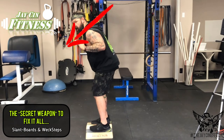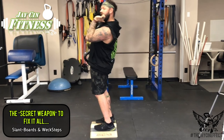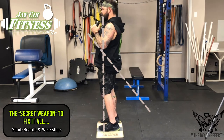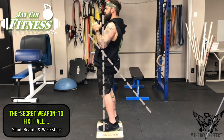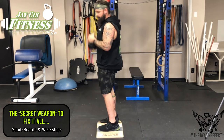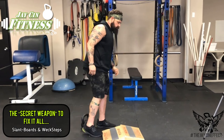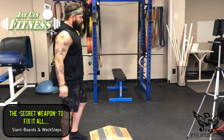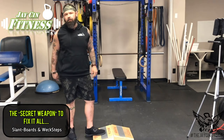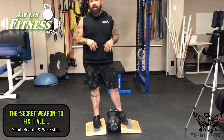From the side view — same goblet squat. Normally with a barbell the bar pushes me forward and puts me into spinal flexion, but holding the goblet squat, which is very similar to a front squat without the awkward bar position, my spine stays straight up and down. I get deep into the squat with a ton less pressure on my hips and lower back, my spine's not rounding out. I'm a huge fan of kettlebell goblet squats. Barbell squats are still good but with my back injury I really can't do them too often, so goblet squats are my go-to.